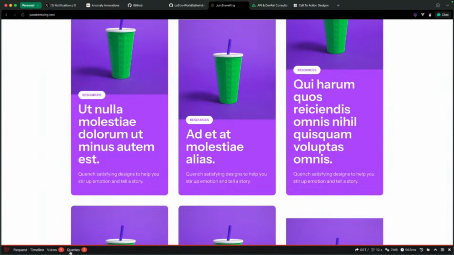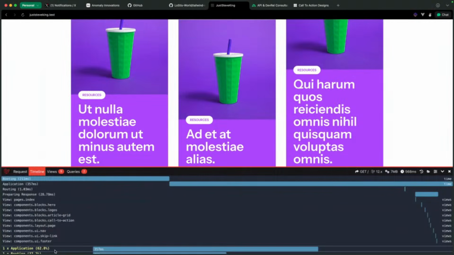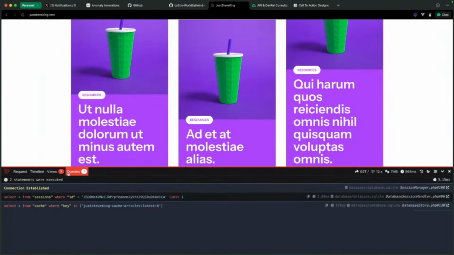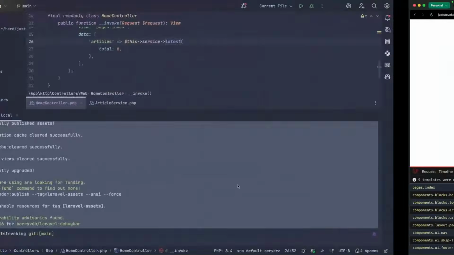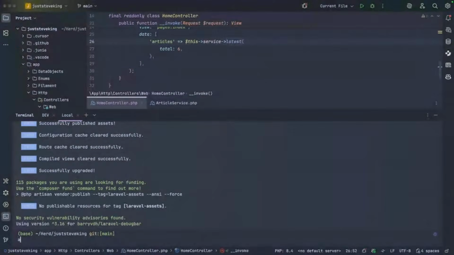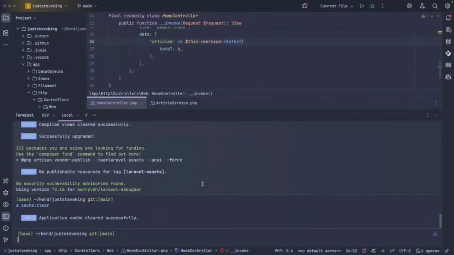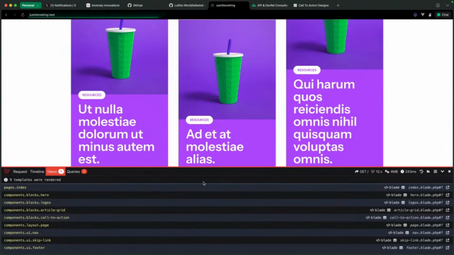Right, debug bar. Queries, nice. So then if I just do a quick artisan cache clear, refresh, we're getting there.